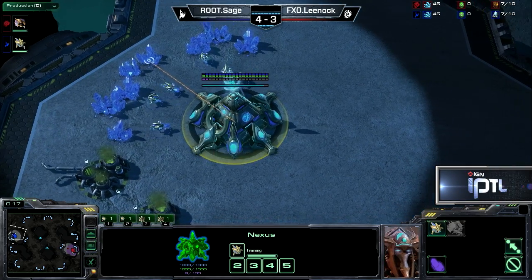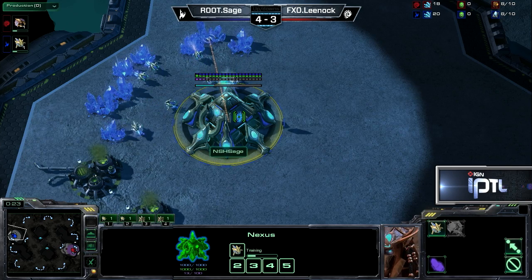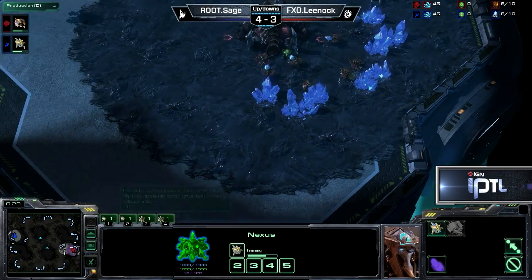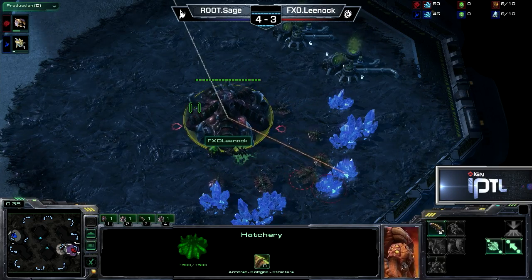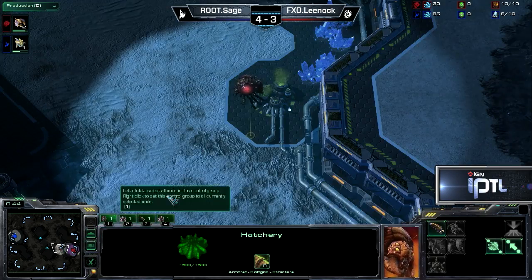We are in the game. In the top left-hand corner, from Team Root, it is Sage. And his opponent, down in the bottom right-hand corner, hailing from Team FXO. He cannot lose this game. If Root takes the win, they take it all. It's Leenock. Oh man, Abyssal City.